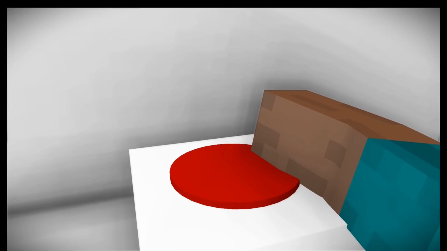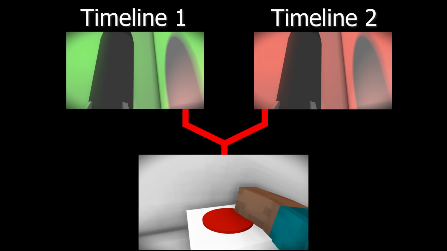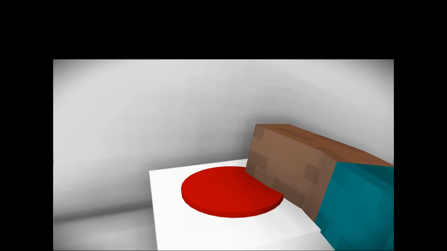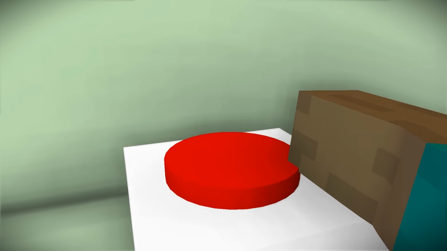3, 2, 1. Pause. You are currently in a superposition of being both dead and alive, and according to the multiverse interpretation, two new timelines are created. One where the bomb detonates and you instantly die, and one where the bomb doesn't detonate and you're alive. Let's unpause. Looks like you're alive. You decide to press the button again. Nothing happened. At this point, there's a 25% chance that you're alive. Okay, could still be lucky, so you decide to press the button 100 times.